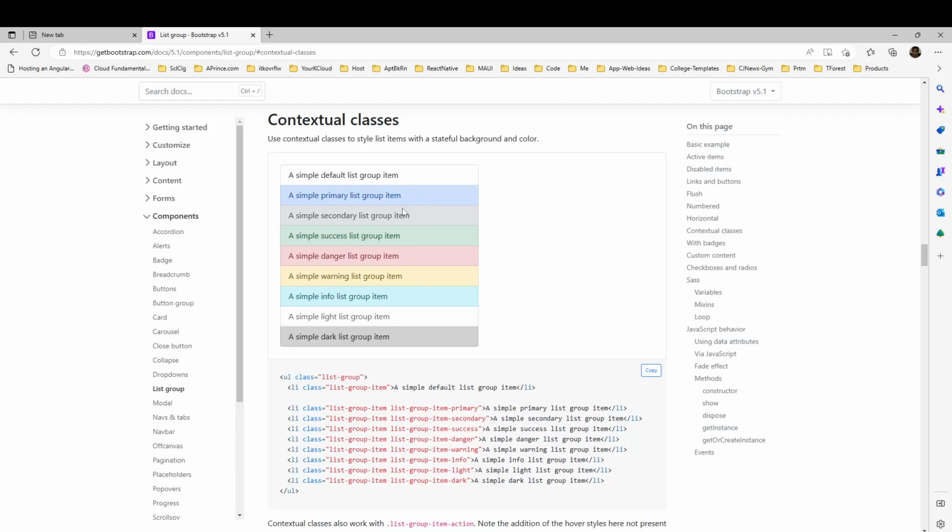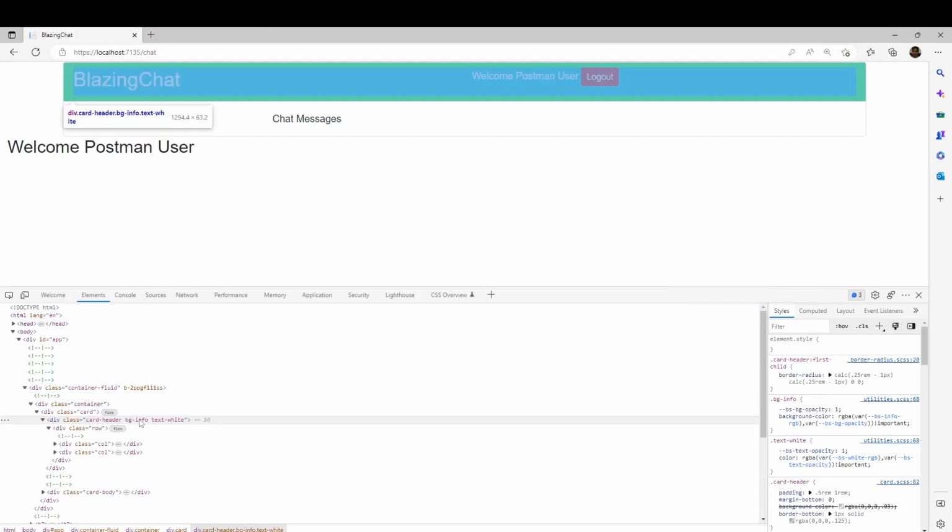So maybe, where is that? BG info, BG success, and how about success only? How about danger? It looks nice, the red color.